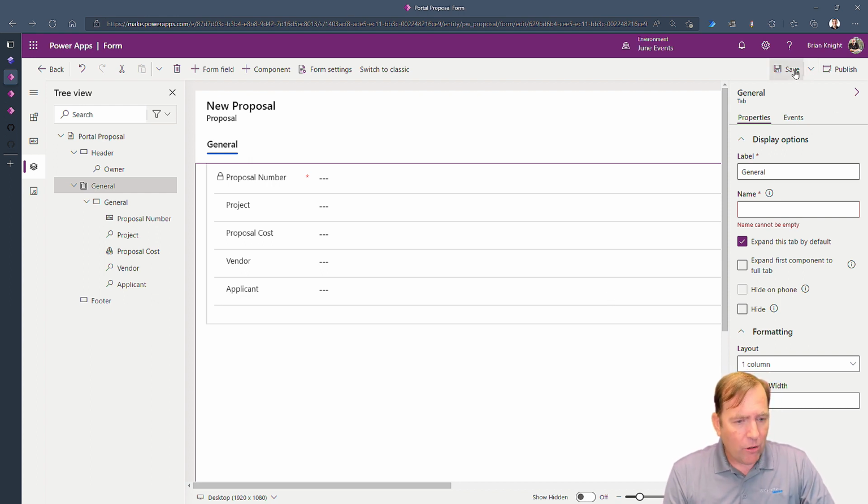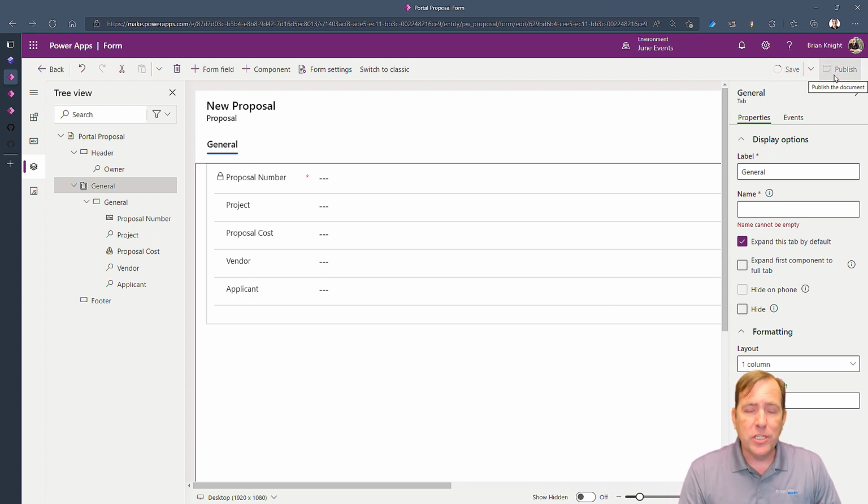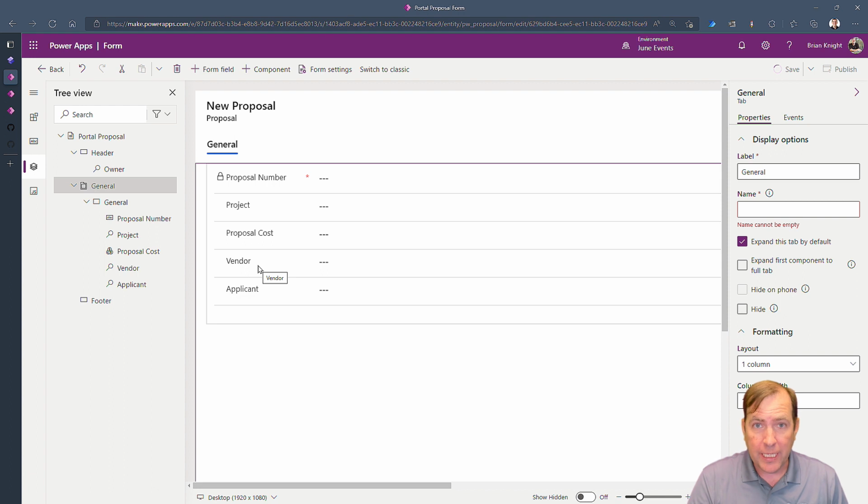So once you're all done, save it and publish it. Now, we'll also do some extra work here. We're not going to need this applicant and vendor column eventually anyways. So I'll show you how to automatically set that. And once it automatically sets, it will stamp any record that we create with our vendor number, our name, as well as the applicant also. So both of those will be automatic. So let's go ahead and publish this. Now again, nobody can see what we're doing until we actually hit the publish button next.